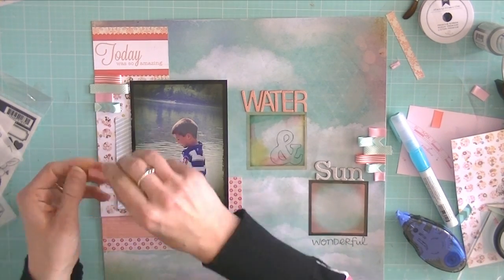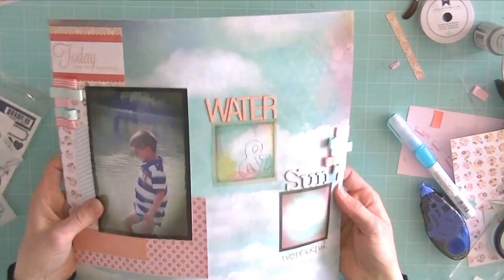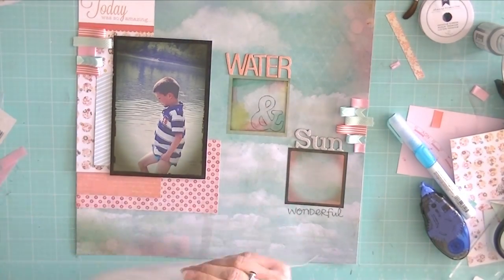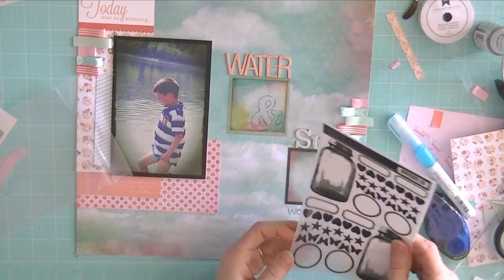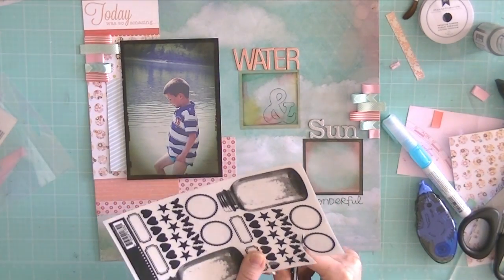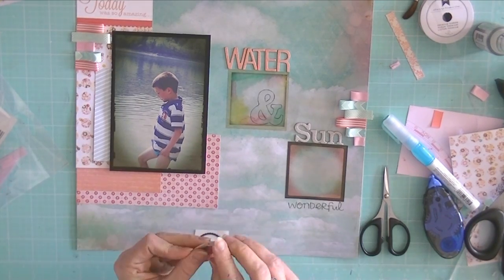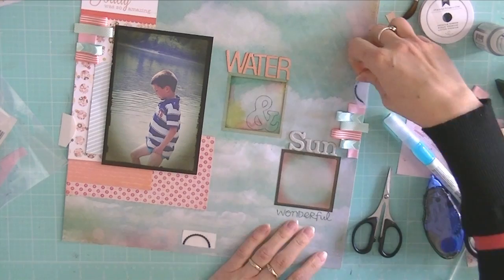Now that I've adhered all the ribbon to the sides, I'm going to add a few more rub-ons, and here I've chosen to use some of the Jenny Bolin rub-ons, and these are really lovely. On the page you've got stars and little hearts, some circles and mason jars, and here I decided to use one of the circles, which I'm going to cut in half. I'm just playing around with them, seeing where I'm going to place them.